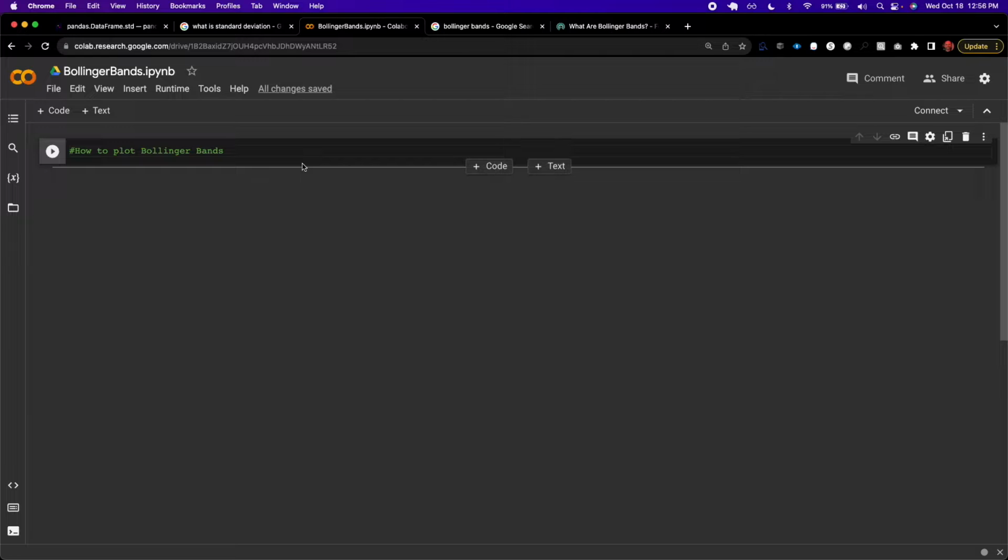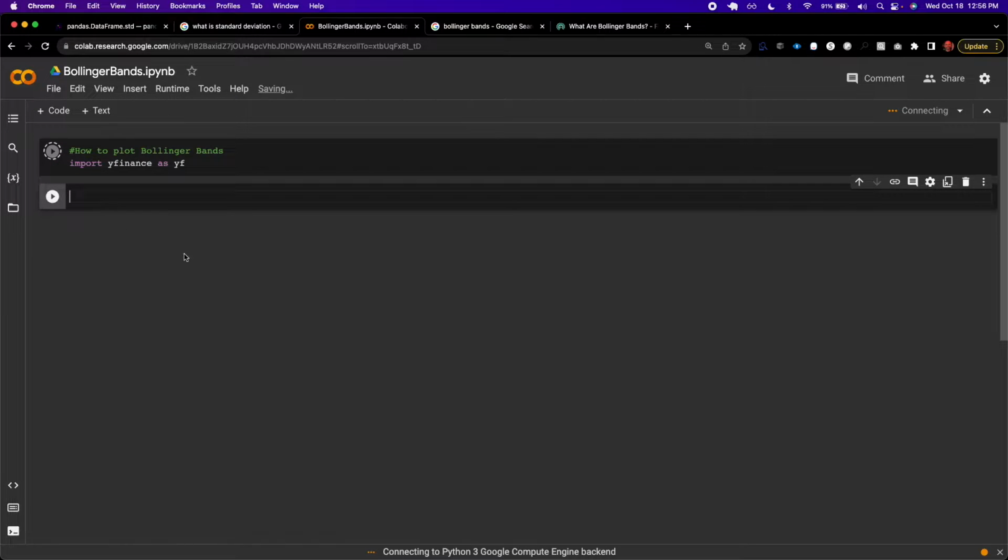The first thing we're going to do, real simple, is import yfinance. The first thing we always do is pull down our stock data. So we'll import yfinance, and then, what should we use? Let's use Tesla this time.